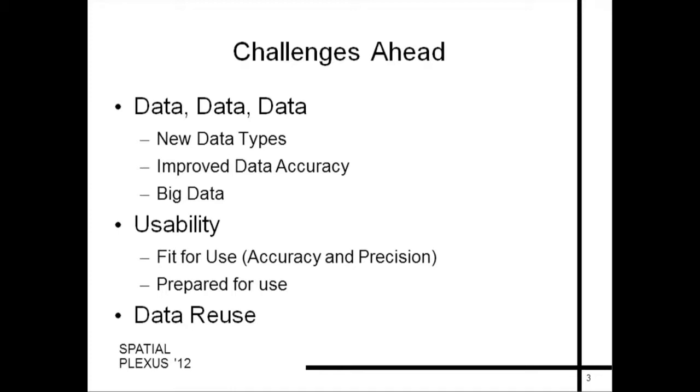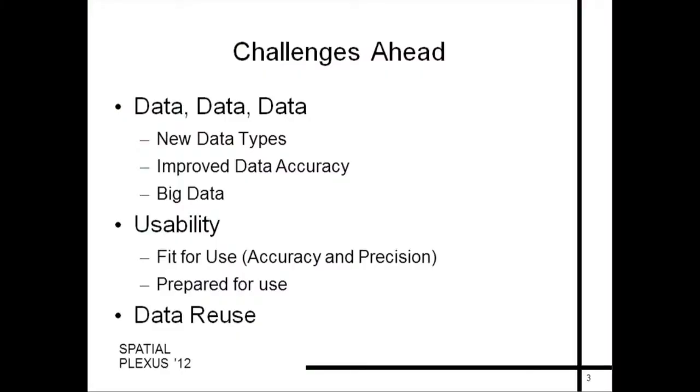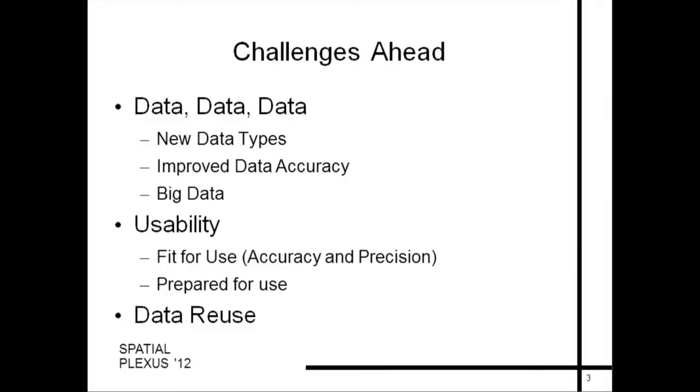At an OpenStreetMap conference in September, they had a discussion on data accuracy. OpenStreetMap is that free map anybody can edit. So the question is, well, if anybody can edit, is it any good? And they were having a long discussion about data accuracy. And somebody there said we shouldn't be talking about accuracy. That's a false concept. Someone can always have more accurate data. We should be talking about fit for use. Is this data good enough to answer the question we have? Is it good enough to paint the picture we're trying to put together? A GIS professional also needs to look at data and say, is it ready to use? Is it ready to ask the questions that we have?